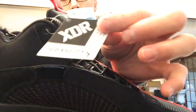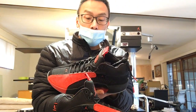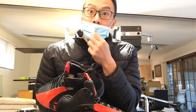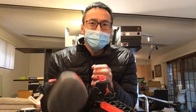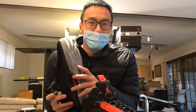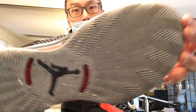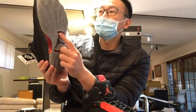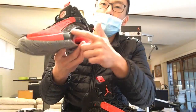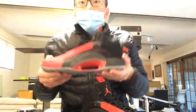He said the XDR. Ooh, Chinese, I can read. Extra durable, so you can last longer. Okay. Last longer. So the bottom rubber, look at the design. Very cool. Jumpman Air Zoom. Very cool. And he also told me the inside, the hole, this is called the Eclipse. Okay, the Eclipse design. Inside has the Zoom Air and also the Zoom Air there. Very bouncy.